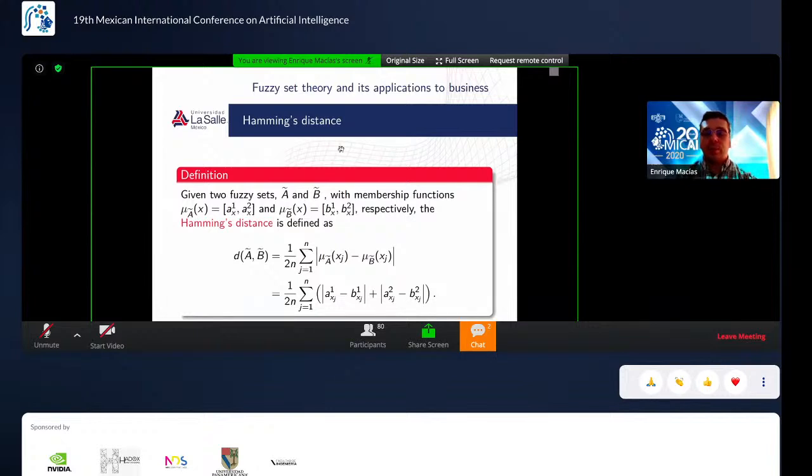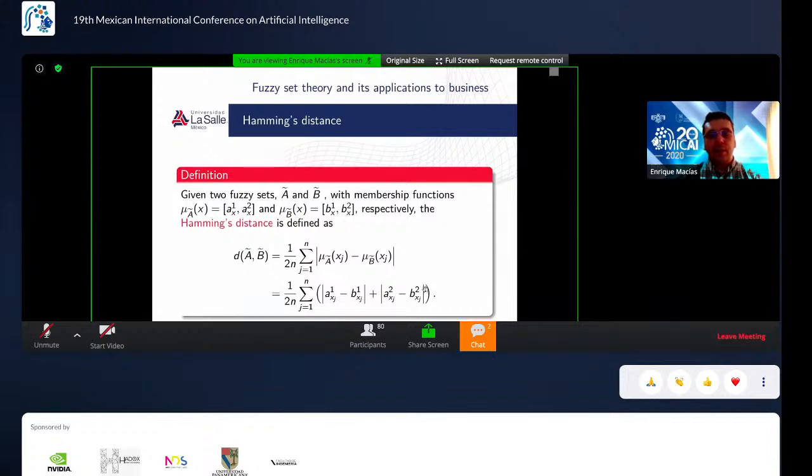So this can be translated to fuzzy sets also. If we have two fuzzy sets, A and B, with membership functions given by, okay, the first definition is going to be for every function, but in this case, we're going to restrict the explanation to a triangular number given by this interval ax1, ax2.